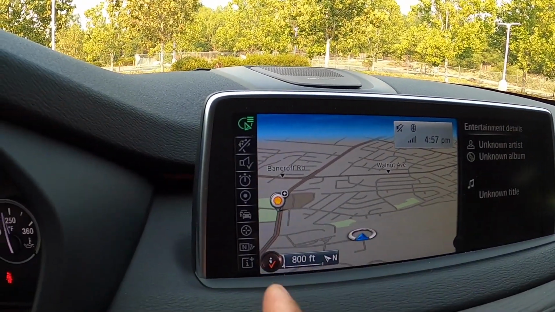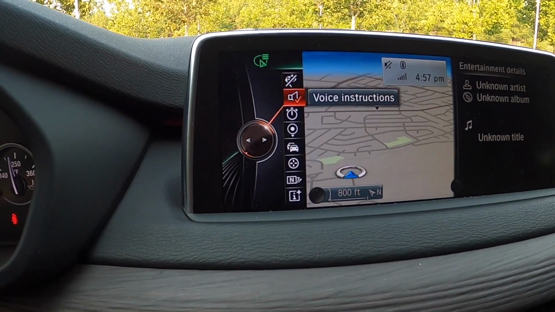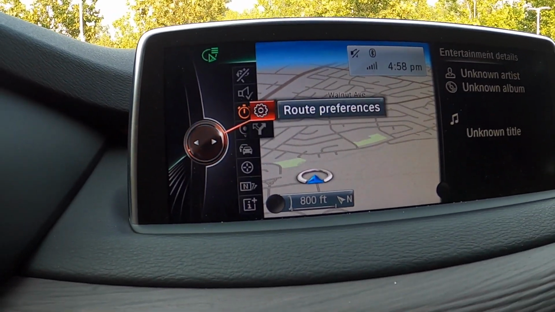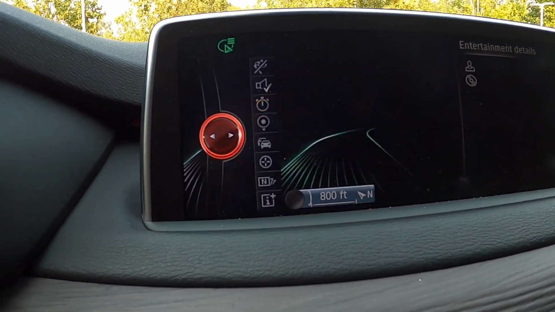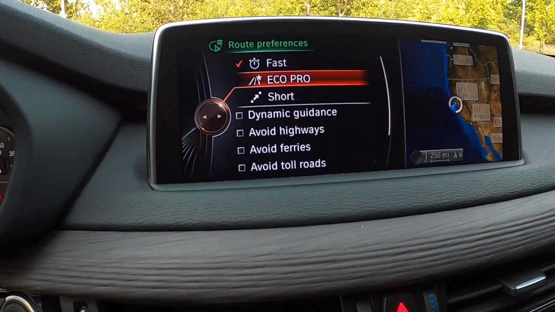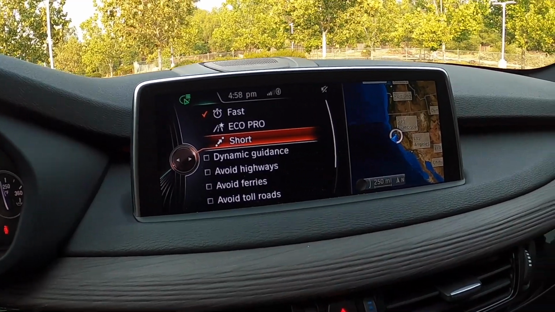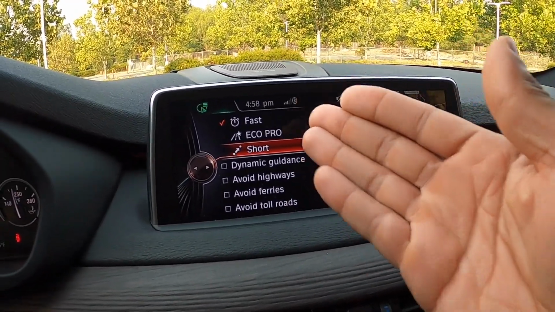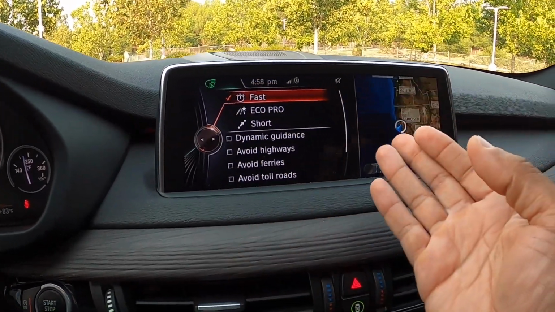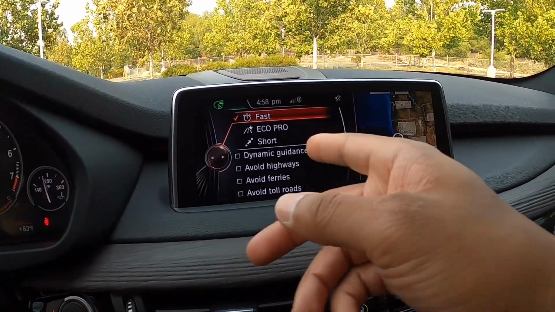This is what your icons are. You can go here, and this is your destination, your voice guidance. This is your routes. Obviously, you can choose your preference, and you can say, you know what, this is what I want. I want the economy route. Give me the fastest, or give me the shortest. The shortest may not be the fastest, but distance-wise it may be the least mileage. The fastest is obviously time-based, so if it takes you a little more mileage but more on the interstate, that's going to be the way.